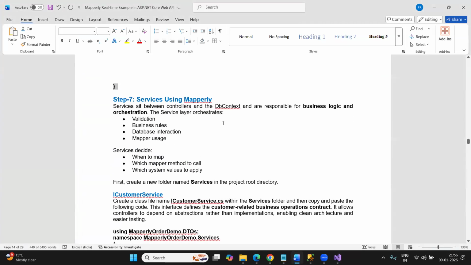So next, what I'm going to do is create services which make use of Mapperly. First of all, let me create the Services folder.